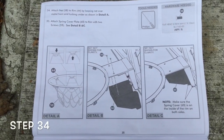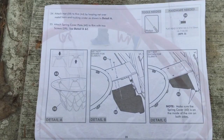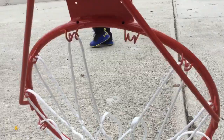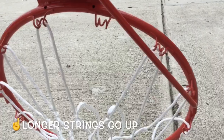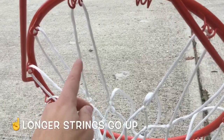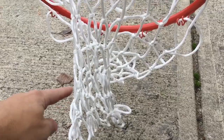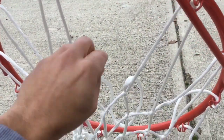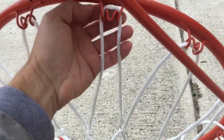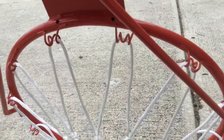Step thirty-four is attaching the net to the rim as shown in detail A. We're in the midst of putting our net up. If you're curious which side is up, look for the longer strings — those are the ones that attach the loopholes; you can see they're a little closer together on the bottom. The way you attach them if you're struggling: grab one end, put it over top of both loops, pull it through, and make sure it goes underneath.